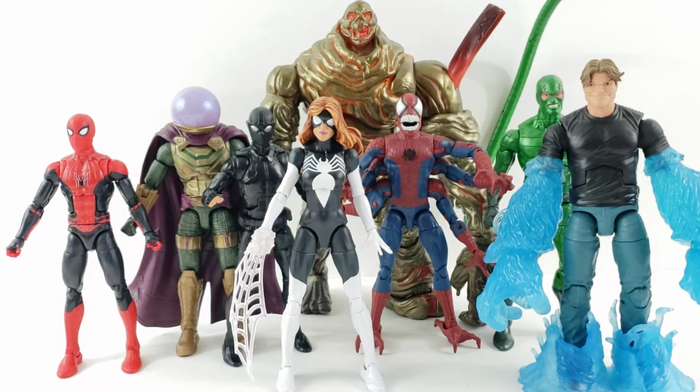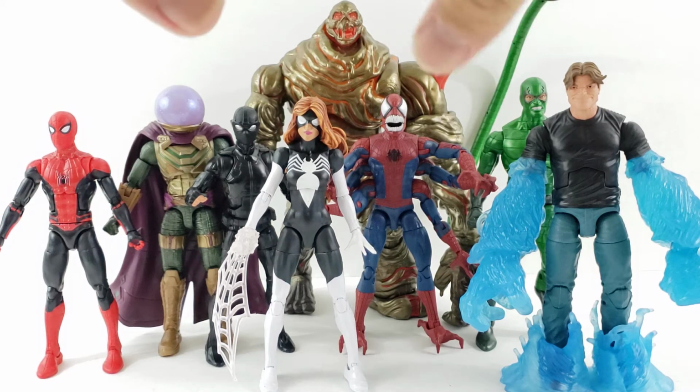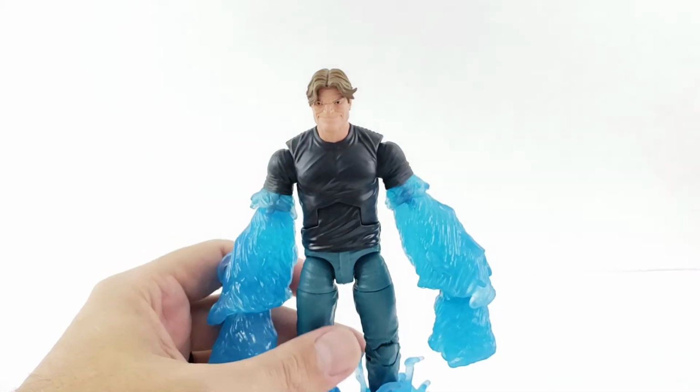Hey everyone, so this is just going to be a pretty quick overview of the Molten Man wave. You already know how I feel about the Build-A-Figure if you watched yesterday's video on him, so I'm not going to include him. Usually when I do these overviews, it is just the figures in the wave. So I'll start from least to most favorite in the wave. Overall, I think it's a pretty strong wave though.